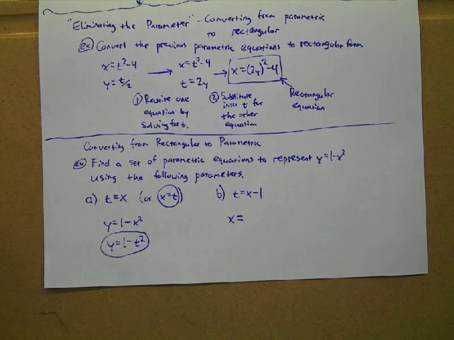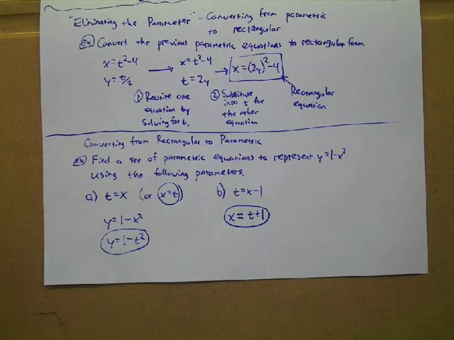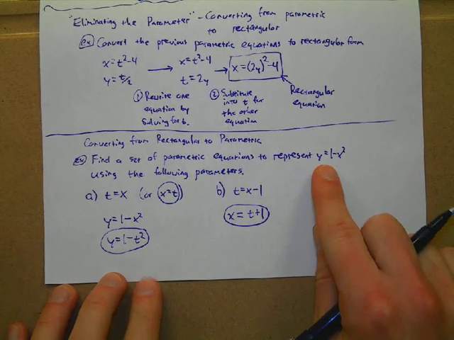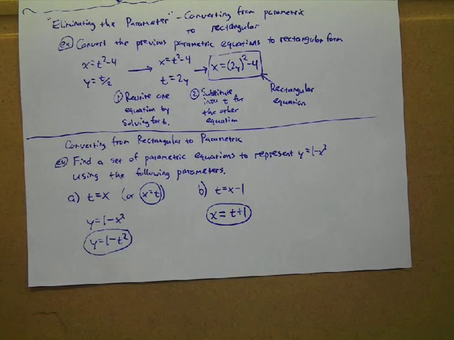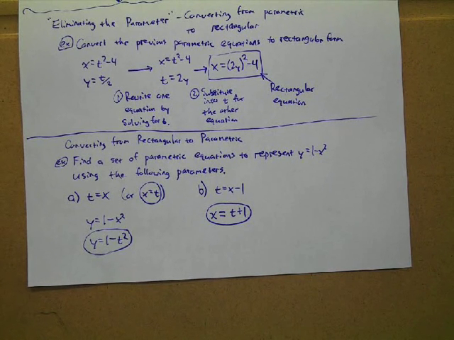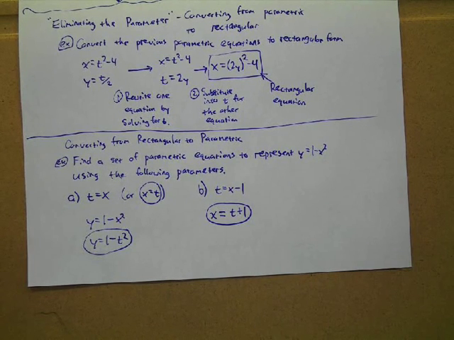How can we then find the y parametric equation? What should we do? We know that y is equal to 1 minus x squared, but we want to come up with y equals something in terms of t. So what can I do to get that in terms of t instead of x? Exactly right. y equals 1 minus the quantity t plus 1 squared. Okay? You can leave it like that if you want. You don't need to simplify it out. That's sufficient right there. So there's the other parametric equation. So there's our pair of parametric equations that results in the same graph as y equals 1 minus x squared.